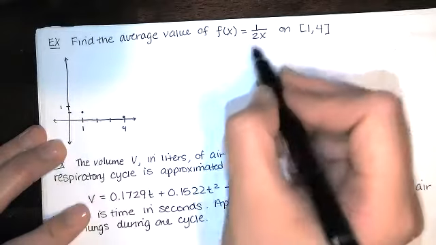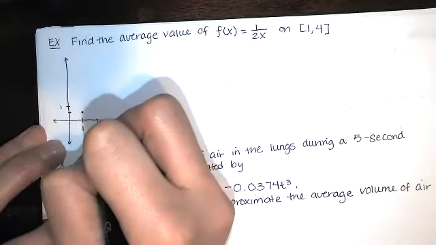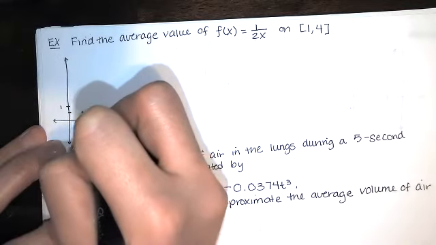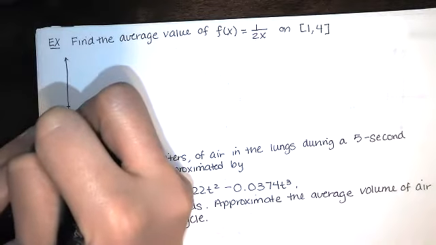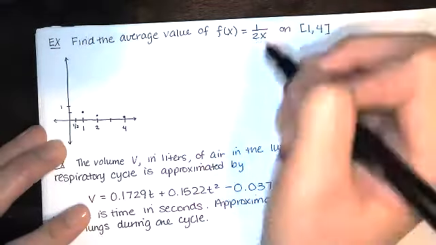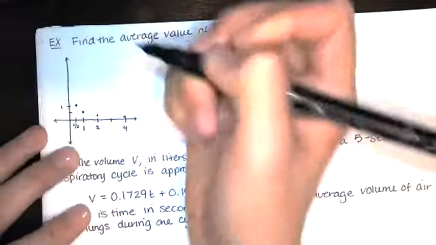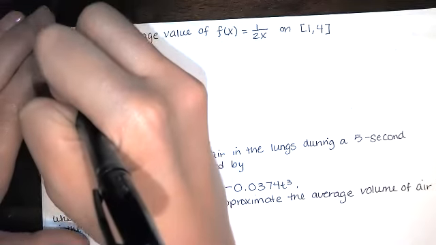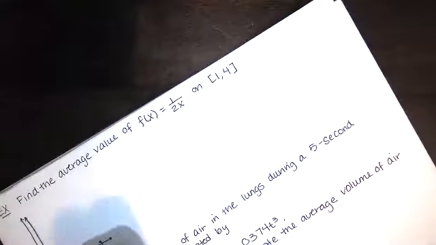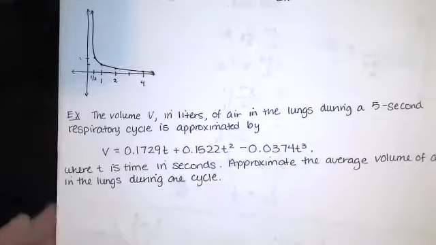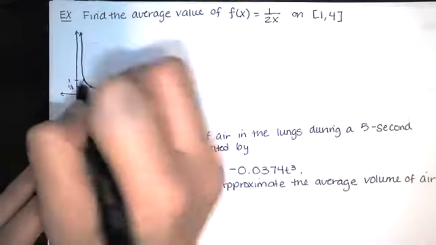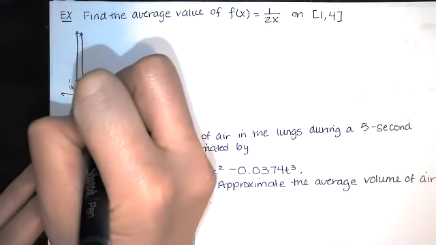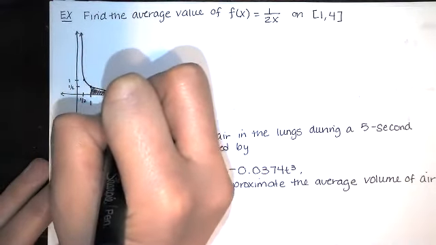What's it going to look like? So when x equals 2, y is 1/4. When x equals 1/2, that's 2 times 1/2, that's 1, so y would equal 1. And so this is the general shape of this curve. I've got a curve that looks like this. And this is 1/2, and that is a y value of 1/8.